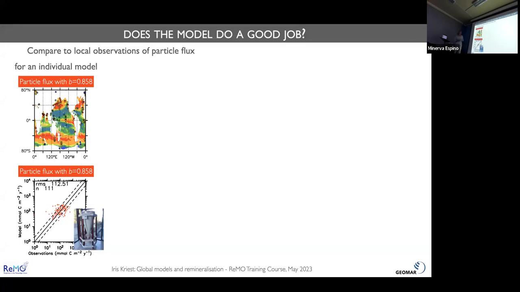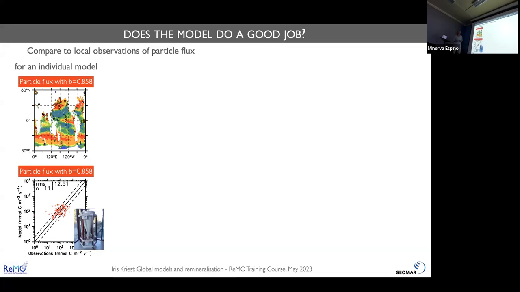As I said before, we can also look at the global fluxes of the model. So how much we try to sustain remineralized, or how much we try to sink through the water column. And this is finally shown here. So this color shade shows you the particle flux at some depth, I think 2000 meters. So red means a high particle flux, blue means a low particle flux. And these little dots show sediment trap observations from the Honjo data set, I think.